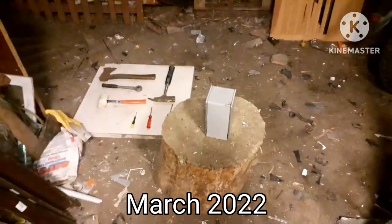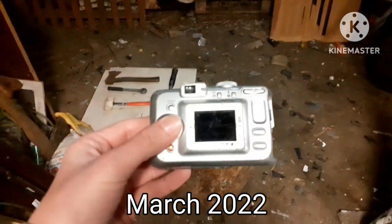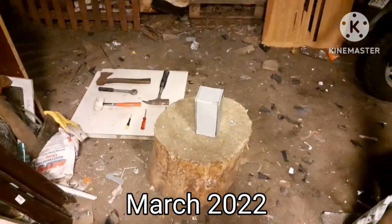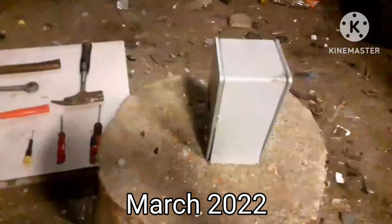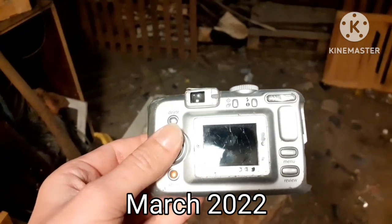Remember that Kodak camera from an unfinished Time to Destroy? Yeah, I haven't fully smashed it yet. So I'm just gonna hit the speaker with it. Spoiler alert, this kit and the next one are gonna be crossovers between 50 ways to break a speaker and 50 more ways to break a camera.